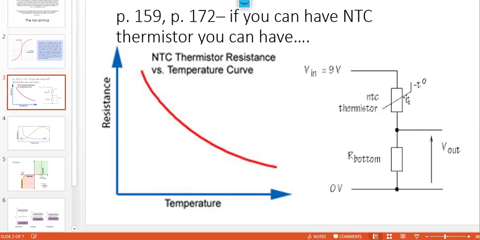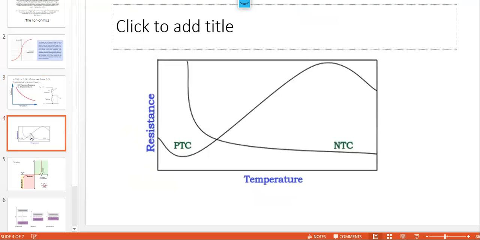Usually that's because this thermistor is made of some kind of semiconductor, a metalloid that doesn't usually conduct, but if you give it some energy, like heat energy, you free up electrons that are held tightly to the nuclei, and they're more readily conducting, and therefore the resistance decreases because we have more readily flow of electrons. So that's an NTC, and if you can have an NTC thermistor, you can have a PTC thermistor, a positive temperature coefficient.